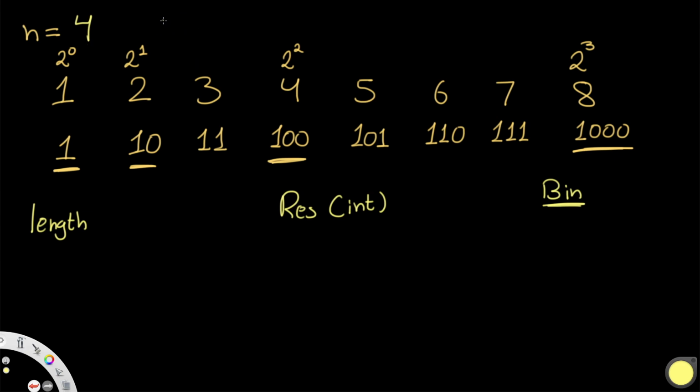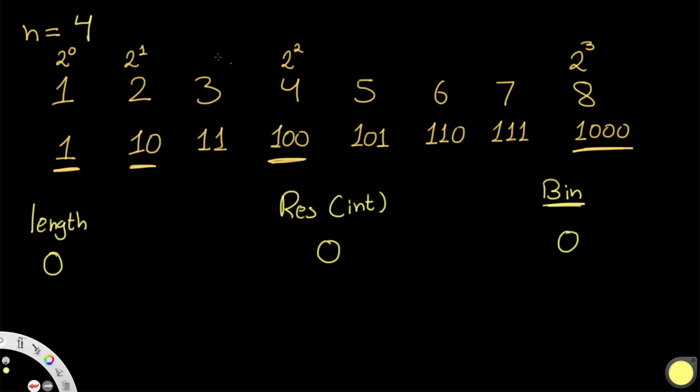So what does that mean? That means we go through all the numbers from 1 through 4, we concatenate those binary representation values, and then convert that to a decimal value, okay? So n is equal to 4, and let's see how that looks. In the beginning, our result is going to be equal to 0. Its binary representation is going to be 0, and the length is going to be 0 in the beginning. Now, for 0, you could write 0 or you could write 0, 0, 0. It doesn't matter, okay?